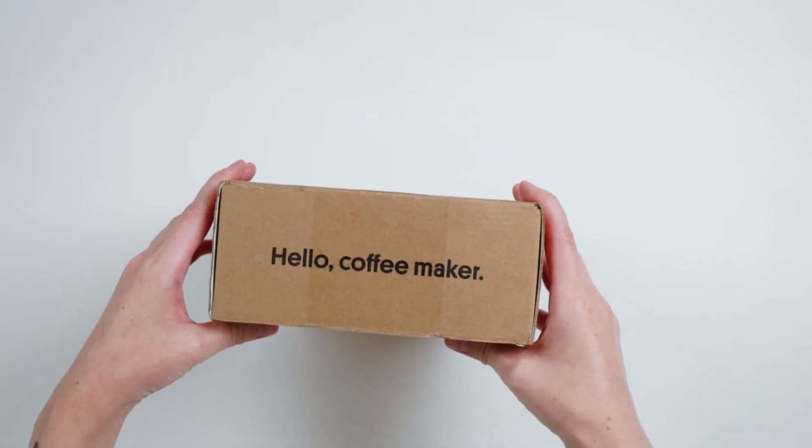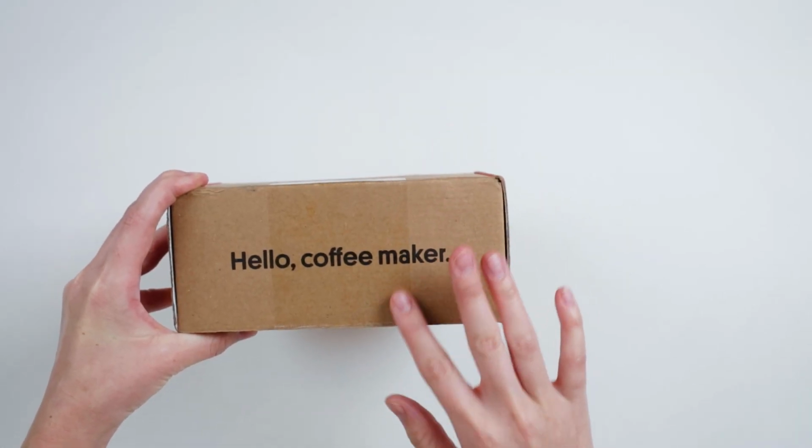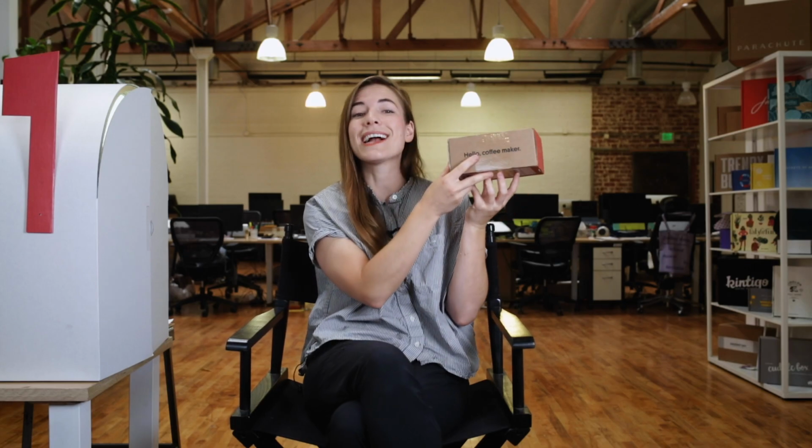Then they're speaking to me. They say, "Hello, coffee maker," or are they? Are they speaking to the robots? I don't know. Also noted, clear piece of tape to keep this box closed. You can't really see it, it disappears because it's clear.